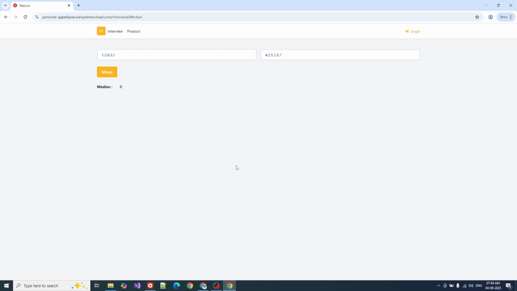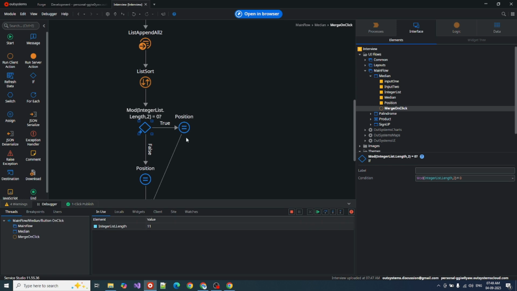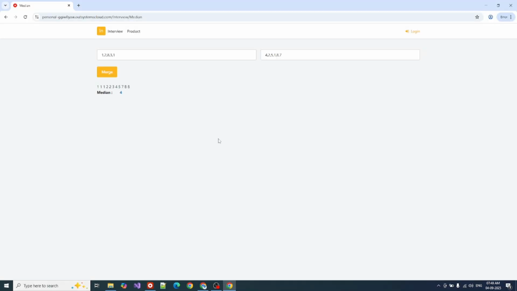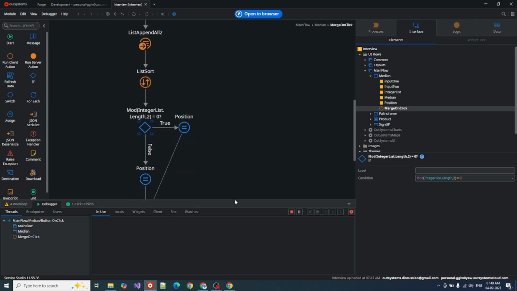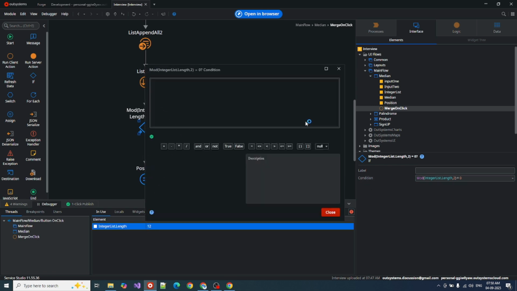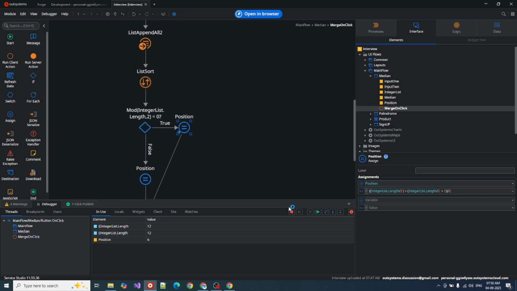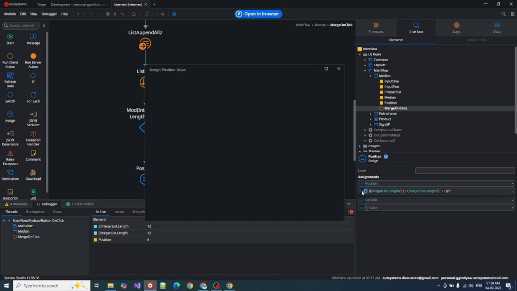Continue to here, right? So it is the case of 11, so it should go in false. 11 should go into false. Let's continue it. Now add 9 here and see if things are working or not. We will come directly here. Continue to here, right? Now our length is 12. So what will the mod be? I think mod will be 0. So it should go in true. Oh, now it's working. So we will see what the formula is.